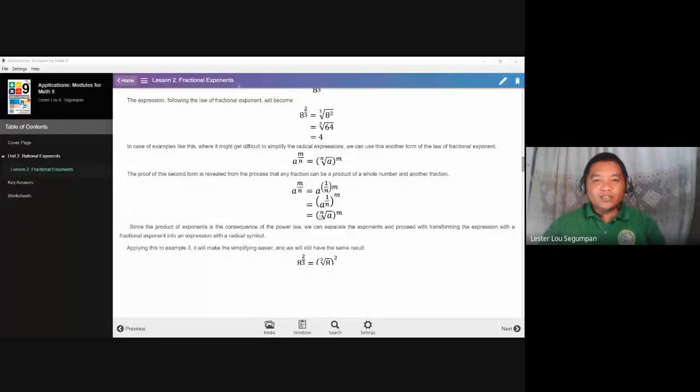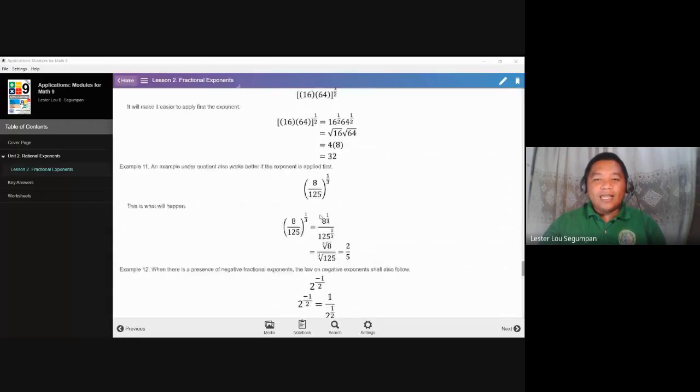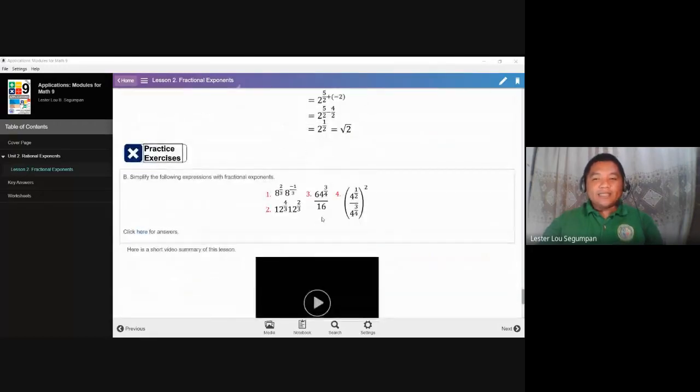This video will talk about the application of the different laws of exponents in simplifying expressions with fractional exponents. Sharing to you right now is this window containing the material I have already placed in the Kotobee reader. This lesson has two practice exercises, one of which is already covered in the previous video. The remaining one, practice exercise B, is the application of the different laws of exponents in simplifying exponentiations with fractional exponents.